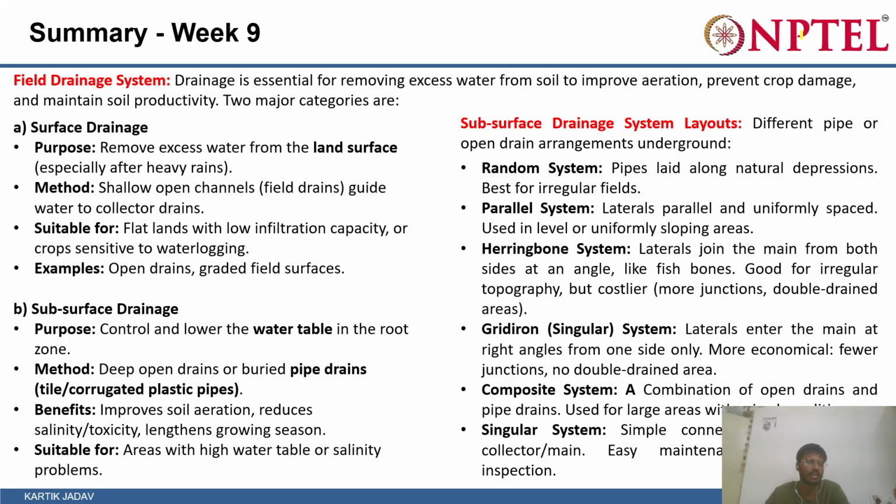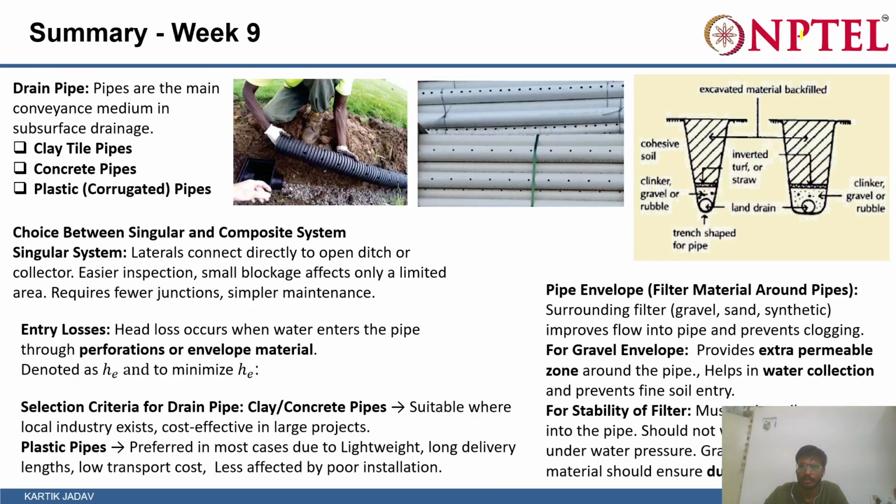Surface drainage has a different purpose: to remove excess water from the surface, where it is coming from rainfall. Where you have a higher groundwater level, then you have a salinity issue. There you install subsurface drainage, and each has a different kind of structure, used depending on the condition.